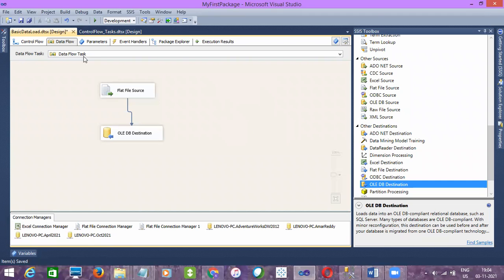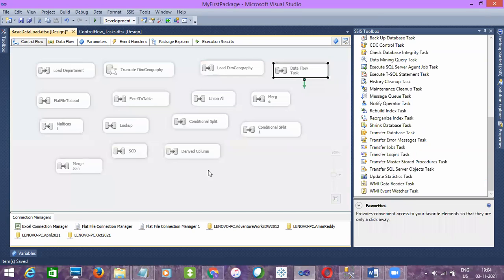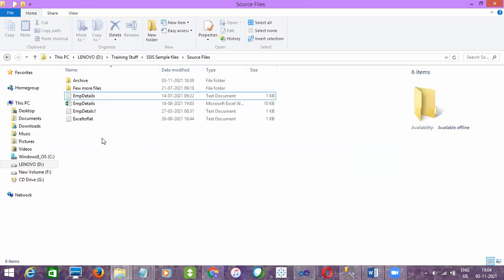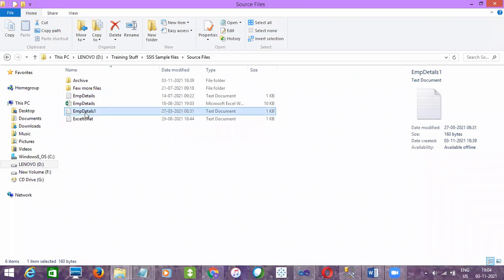However many files are available in the folder, all the time you need to create that many connection managers. And let's say the next time the file name changes, it will not be considered; the file doesn't exist, so it will throw an error. But here, since we are passing the path as a variable for the source file, it will read whatever files are available in the folder, loop over all those files, and load the data of the files.